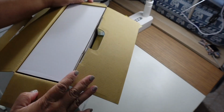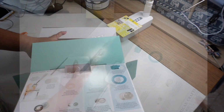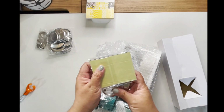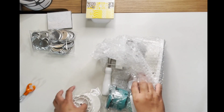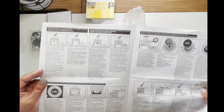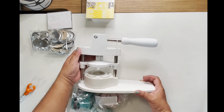Carefully sliding the contents on the table. Now the items are carefully wrapped according to type. So we have the different sized buttons, foam tape, the instruction sheet, now this is the big and heavy button maker itself.